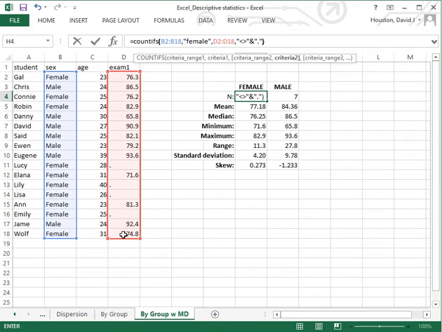And I will add the right parenthesis to close that function.